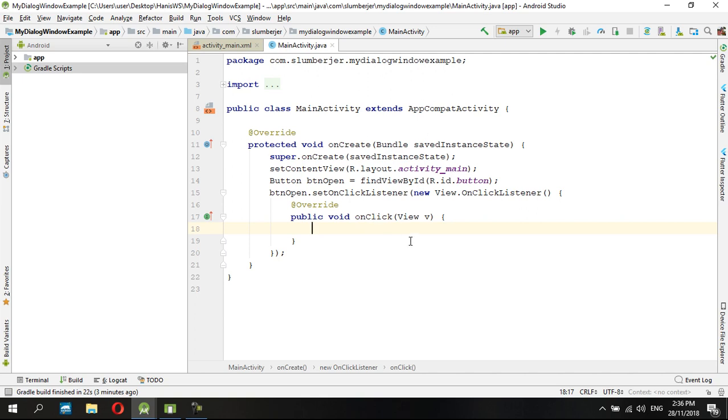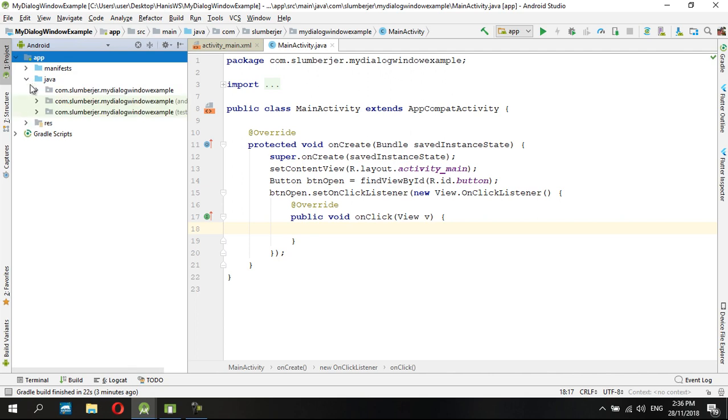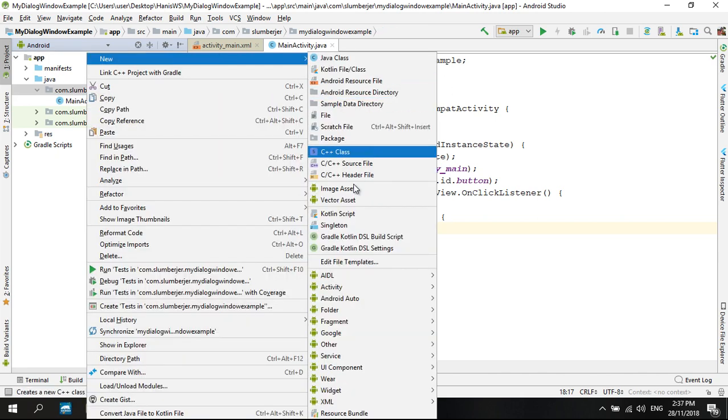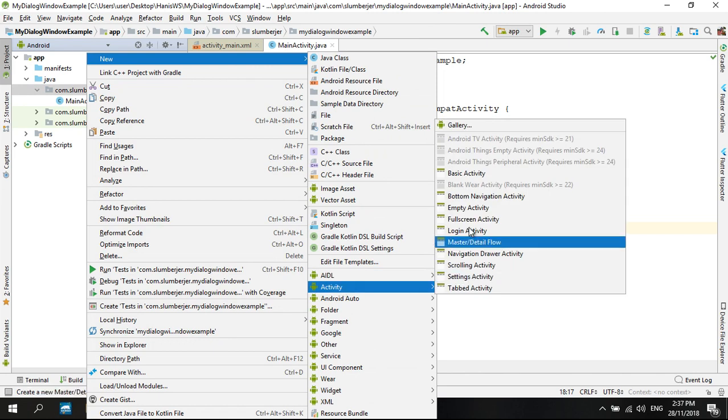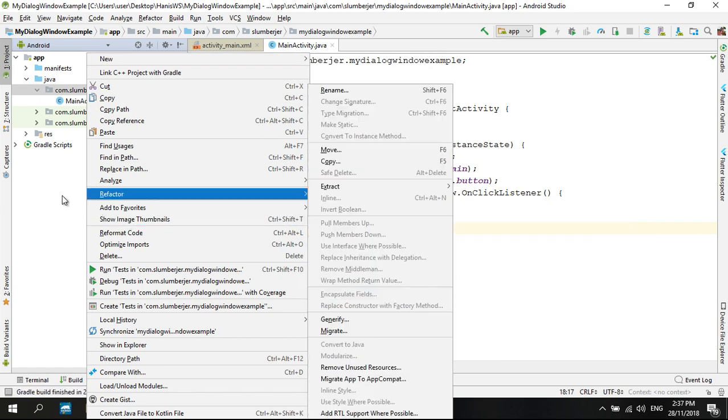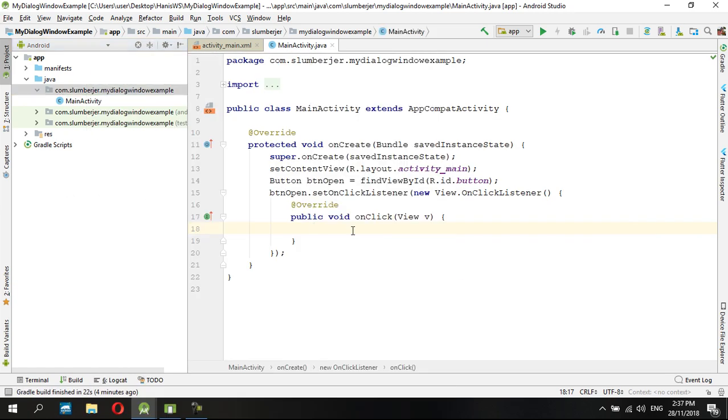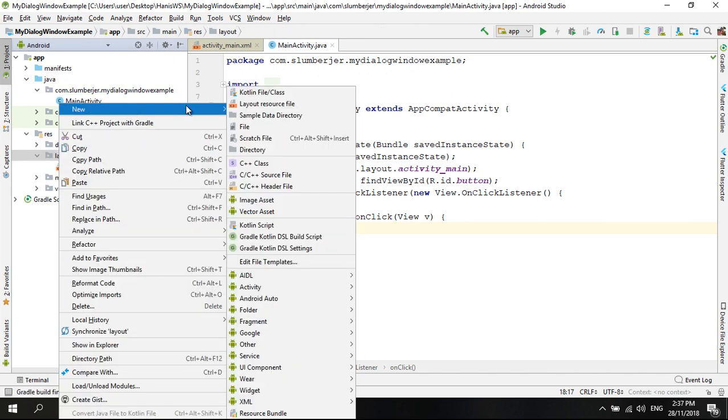So next what we need is to have a layout. Normally when you create another activity, we just create a new activity and select the type of activity that we like to have. But here, since we are doing a dialog layout, we just need to create a new layout in our application.